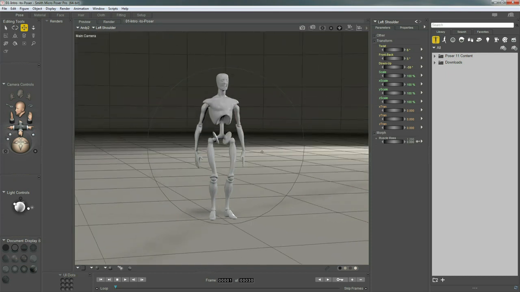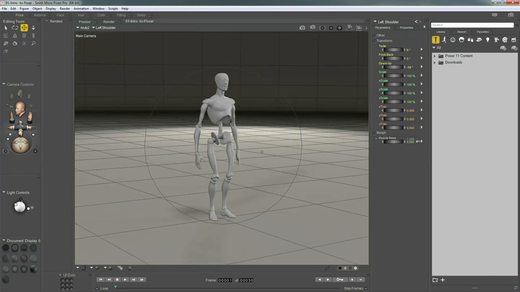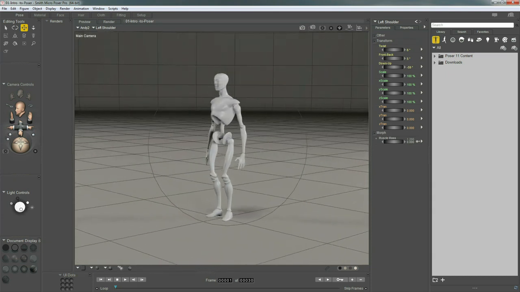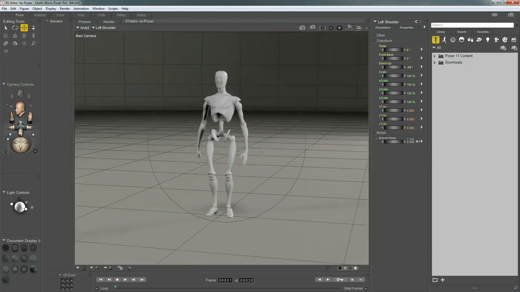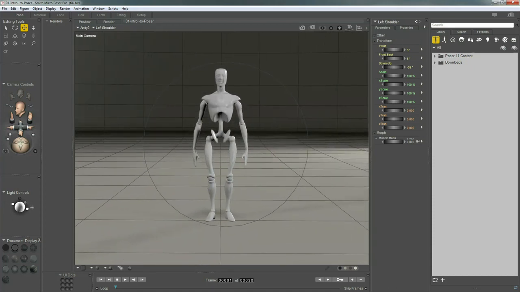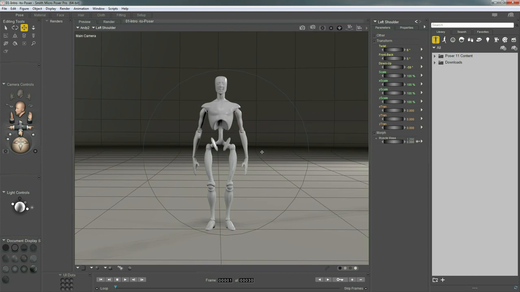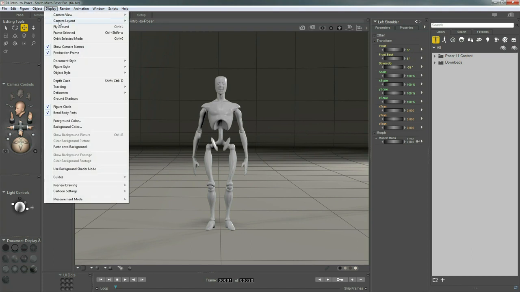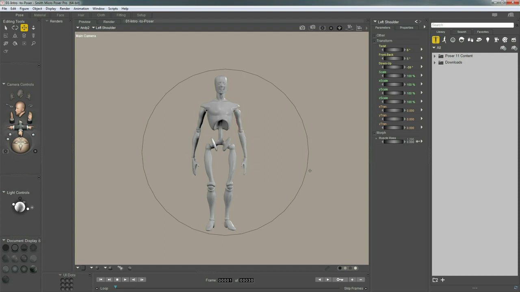Now notice the environment we find ourselves in. It's this ground plane wall structure. Well, it's really just for reference to help you move about in 3D space when you're getting started. But when you want to work with your own backgrounds, you're going to want to know how to turn that off. We do that by going up to Display, come all the way down to Guides, and you're going to uncheck ground plane, and it goes away. You can turn it back on by going back up there into that menu and rechecking it.